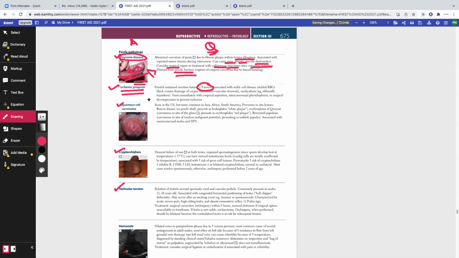And there's another thing. Patients get priapism because of what? Arterial compromise or venous compromise? Fast answers, please. The answer is venous compromise, meaning that the arteries are bringing in the blood, but the veins are compromised, so they cannot take the blood away. As a result, the organ stays congested. So they block the venous drainage.